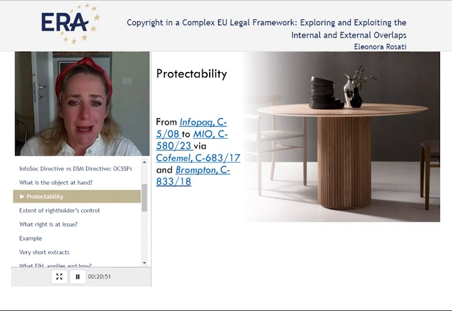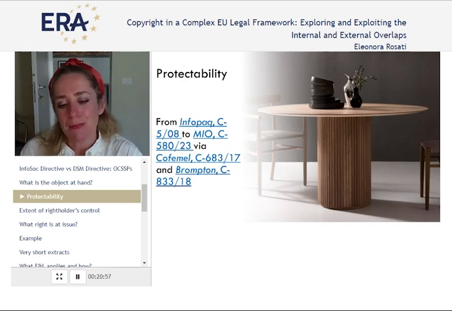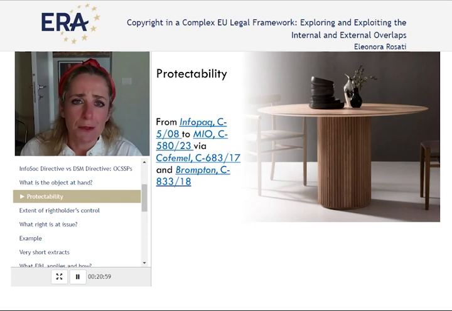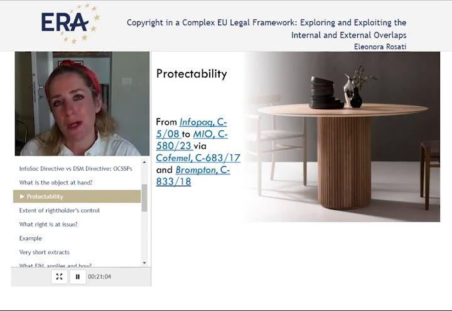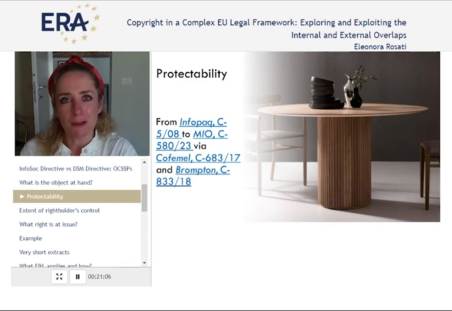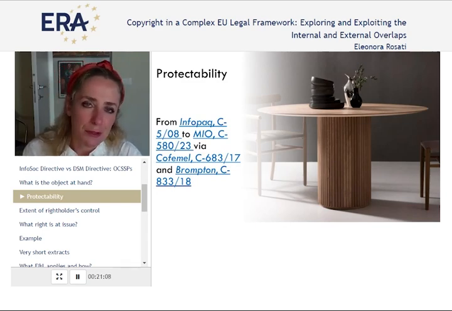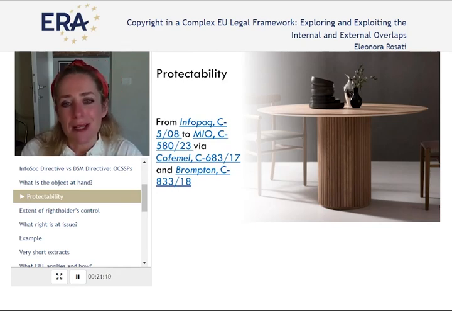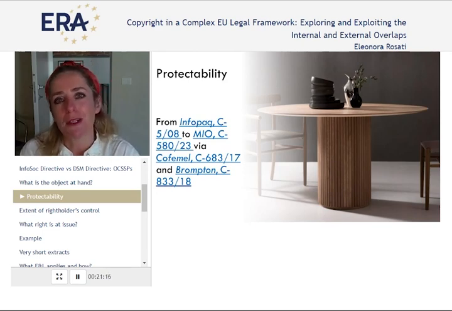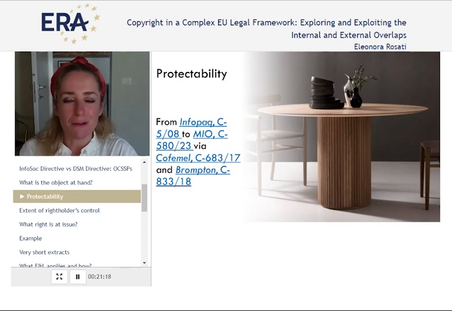And we have examples in this sense also in the DSM Directive. Article 14, for example, that is the provision concerning protection of reproductions of works of visual art in the public domain, codifies this case law of the Court of Justice on originality by stating that protection will be only possible if the reproduction attained is original in its own right, in the sense of being the author's own intellectual creation.